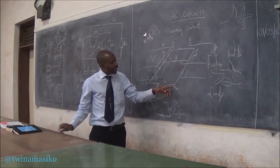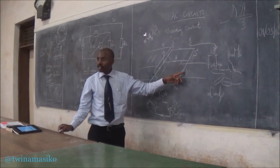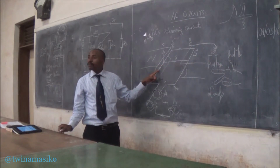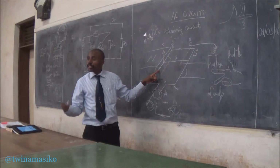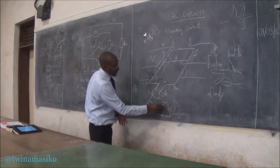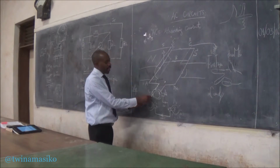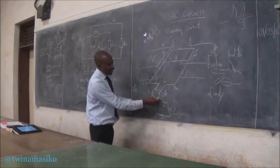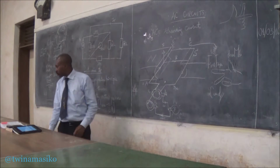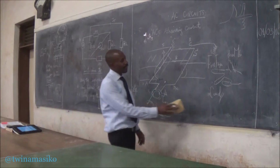Remember, in the first position, the current was going in this direction. Half a revolution later, the current will have to be in this direction because the coil is still rotating in the same direction. So half a revolution later, the current would reverse because this other side will be here, this other side will be here. It doesn't seem to click in your minds, so I can draw it here.